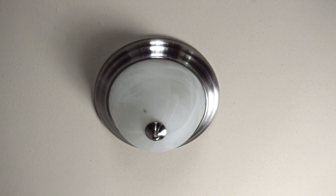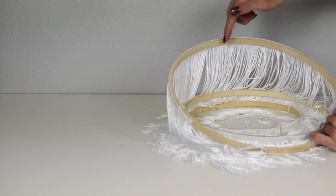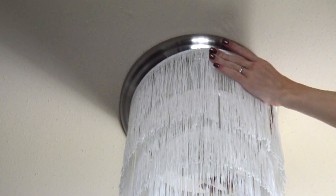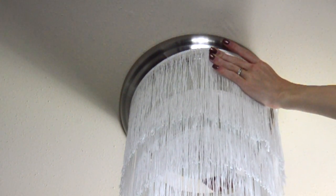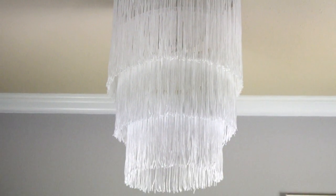This is the light fixture that I will be covering up. So the way that I'm going to hang it up is I'm going to add some hot glue around the inner part of the largest hoop. This is where we will be attaching the glued hoop. So basically what I did was add some hot glue to a few sections of the largest hoop, and I held it up onto the light fixture for a few minutes to be sure that it was secure, and then I went back with the hot glue and added a bunch more as needed.